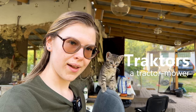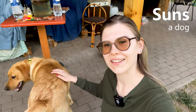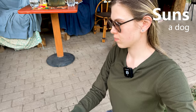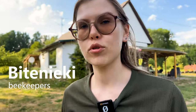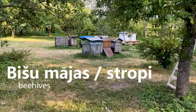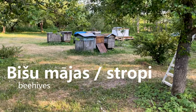I think Lauki are also quite incomplete without a kaķis, a cat, and a suns, a dog. Many Latvians are also passionate bitenieki — beekeepers — and my babuška is one of them. Over there we have bišumājas, bee hives, but I am very much allergic, so I am not going to take you any further.